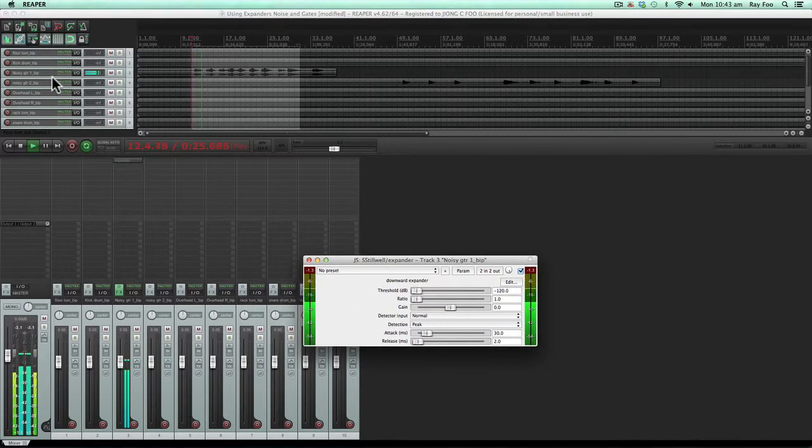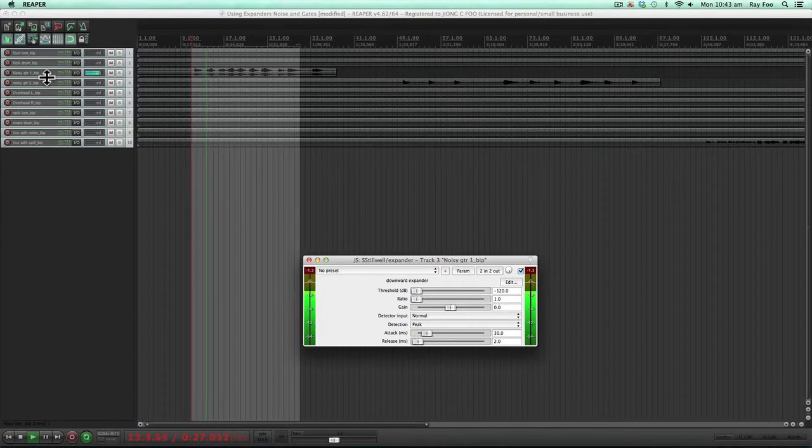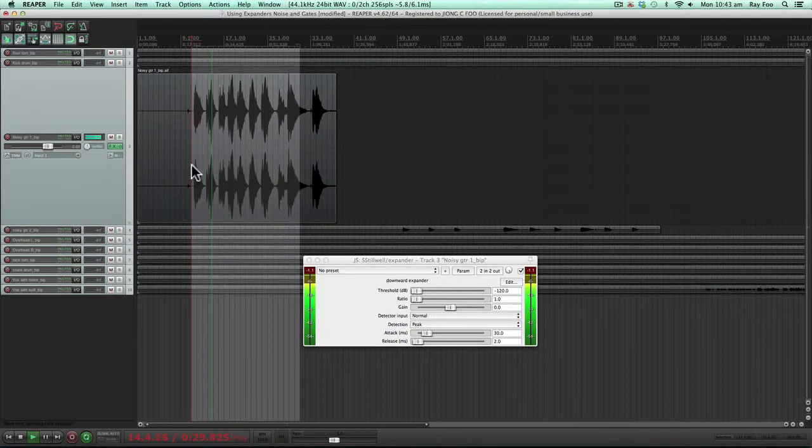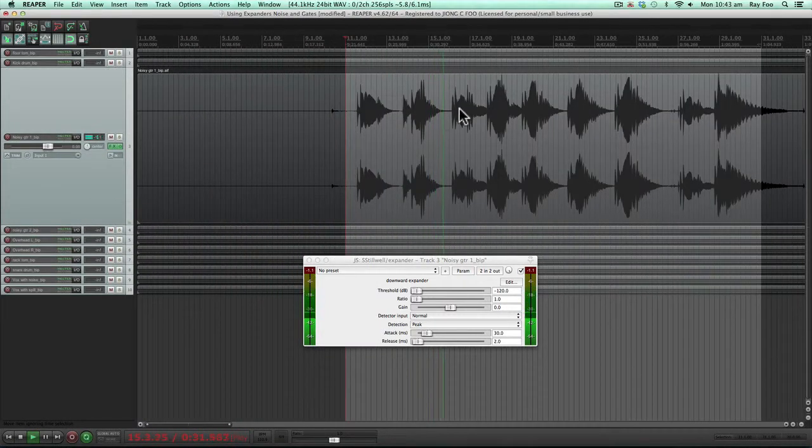I'm going to zoom in so you can see. This is the audio file. You can hear the hums across here, and also the hums across here. What I want to do is keep this big audio signal, but get rid of that little electric sound. I'm going to play it from the start. Right, increase the threshold and increase the ratio, say to 10 to 1, so we can actually hear something.